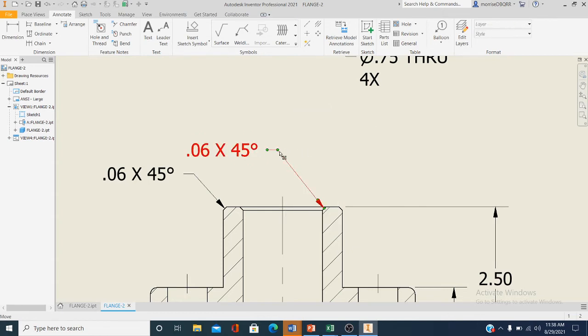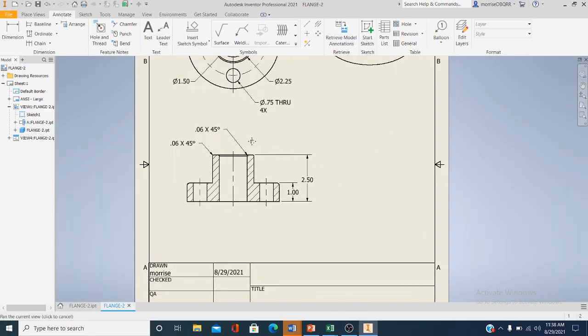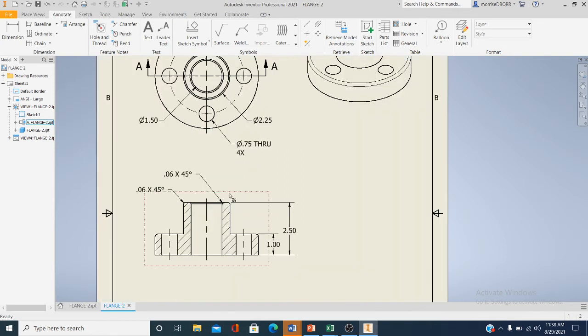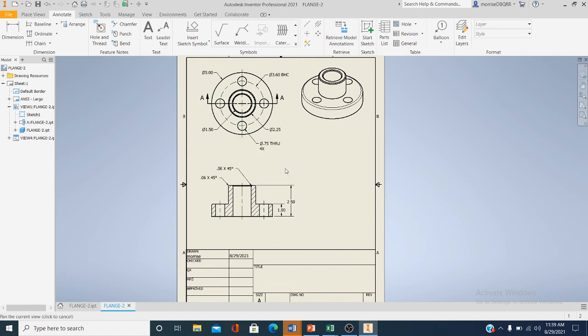Now, once you set OK, if you want to reposition this, just move your mouse until you see the little green dots appear. Hold down your left mouse button, and you can drag it around. Okay? All right. Now I'm going to move this. See how the box appears when I move my mouse near the geometry? I'm going to hold down my left mouse button and drag it down a little bit like this.